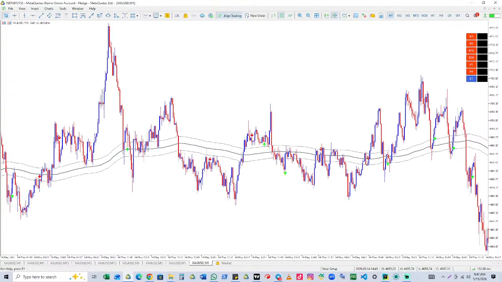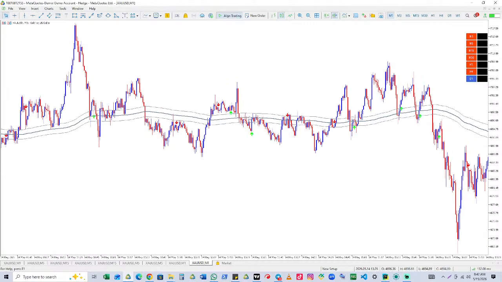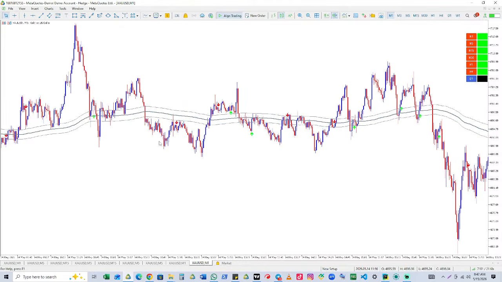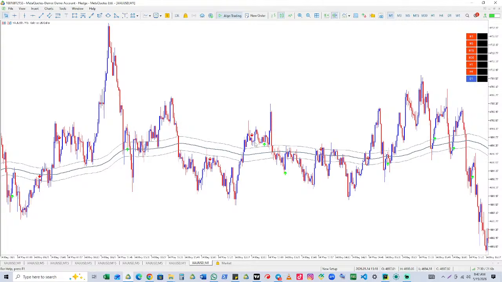Let's get into it. You can see how they are playing around it. So the weakness of this indicator, I have stated, and I'm saying it again, is correction. When market is correcting, it may give you signals like this.